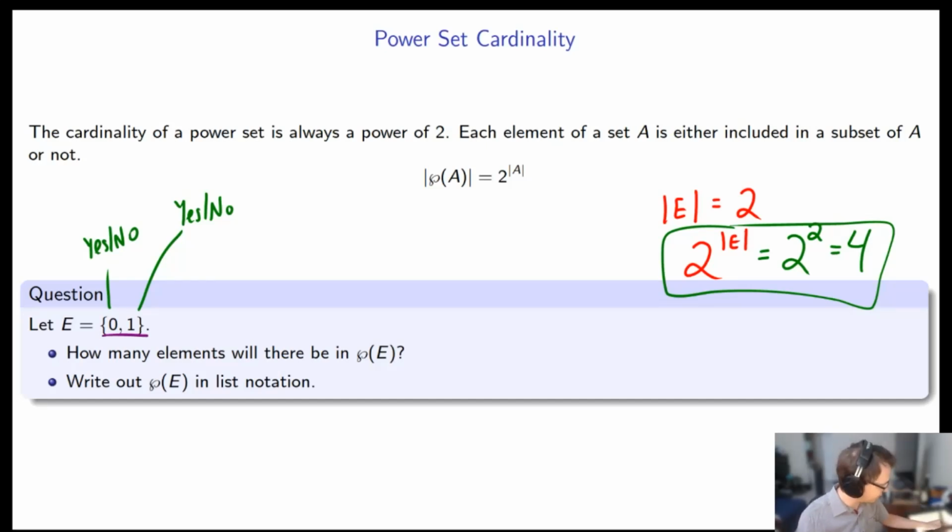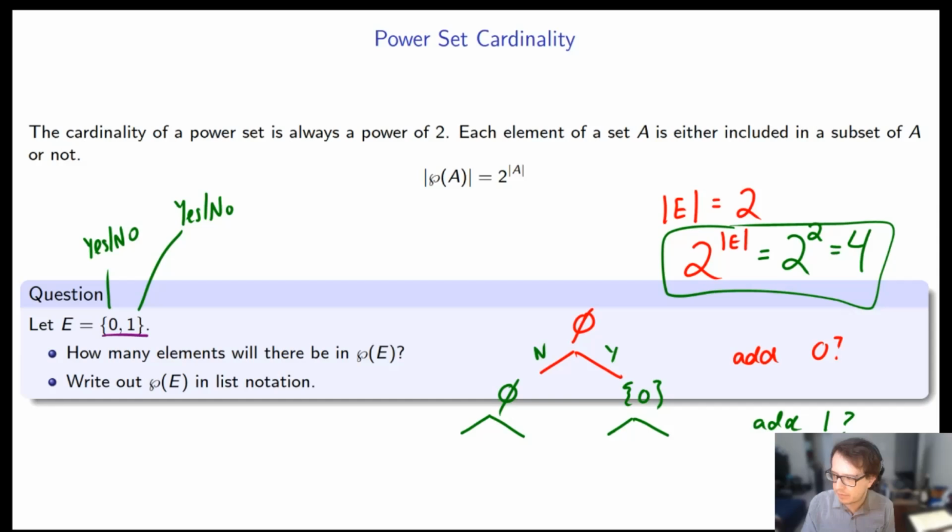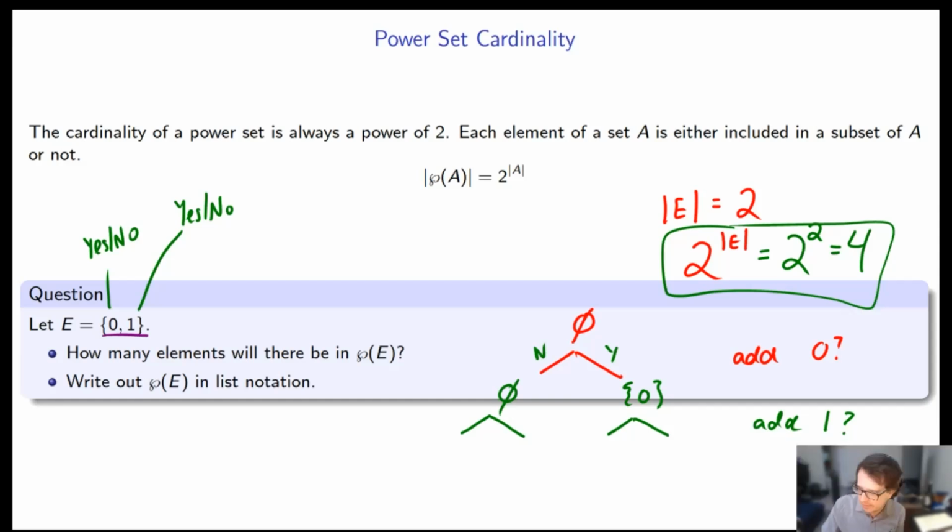So with list notation, we can start with an empty set and ask, do we want to add 0? If we don't add 0, we're still left with the empty set. But if we add 0, we get a set with 0 in it. Then we can do the same thing for our second element. We can ask ourselves, do we want to add 1? Okay, that's right above my head. Let me make me a little bit smaller just in case that gets to be problematic.